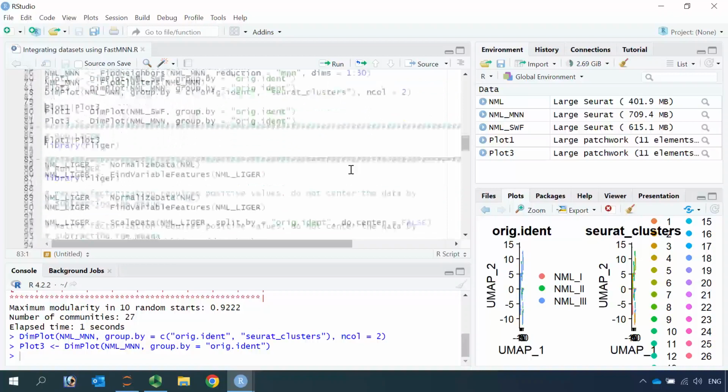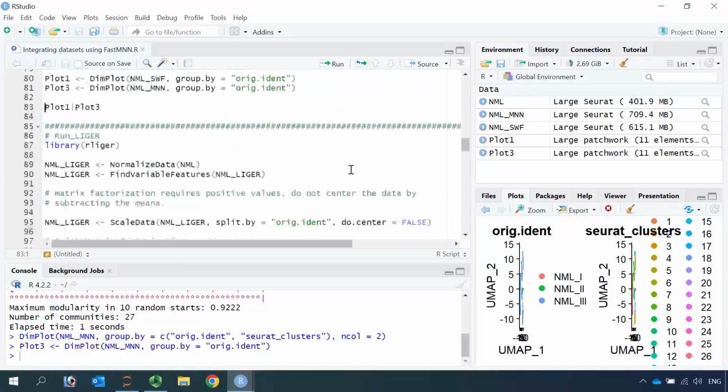Now I can show you the Liger function to integrate single-cell RNA sequencing datasets. Once again, we are going to use the merged AML Seurat object from 3 single-cell RNA sequencing datasets. So the first 2 steps are the same as other analysis.